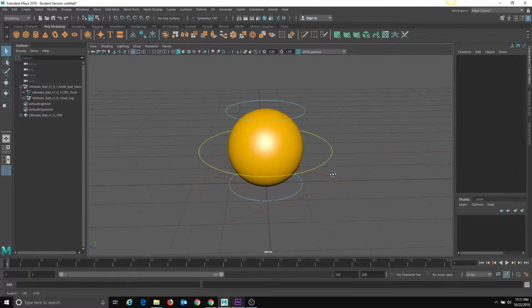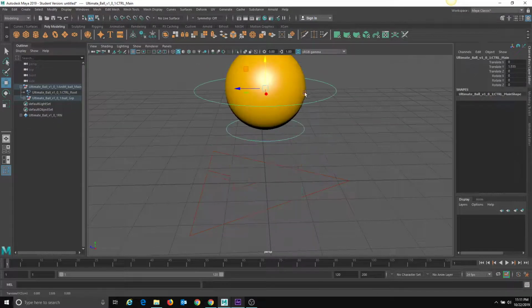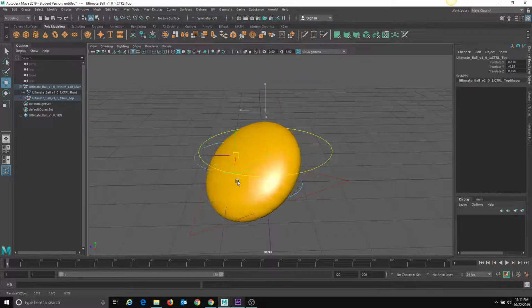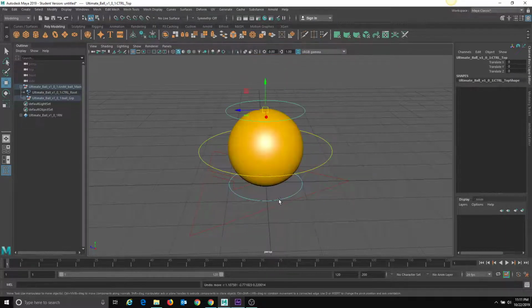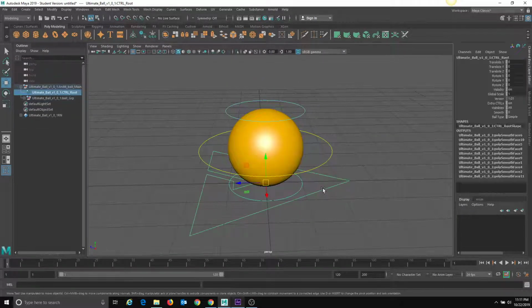So if we look at what those items are, one of those things you can notice are these objects, these little circles around our sphere. These are controls, and this control, you'll notice it's stated as main, allows me to actually move that thing around. I also have this top control, which allows me to squash and stretch, and I also have the bottom that allows me to do the same thing. And then I have this one right here.